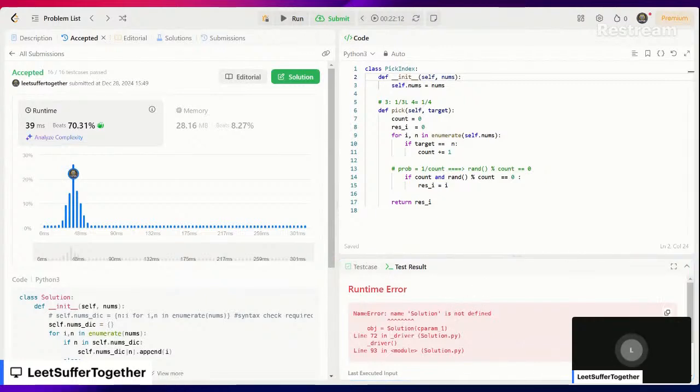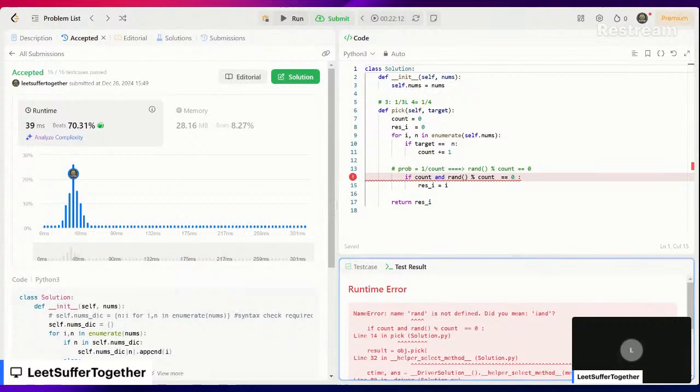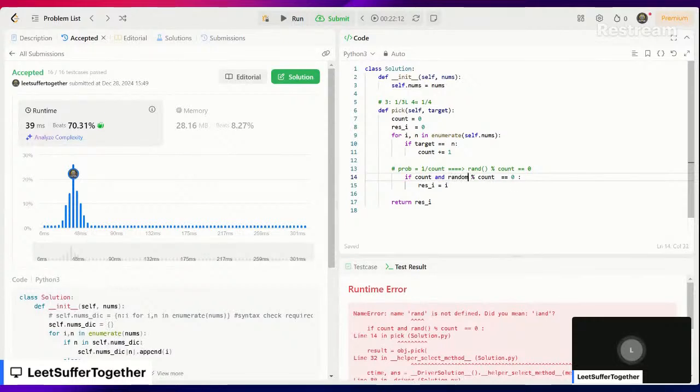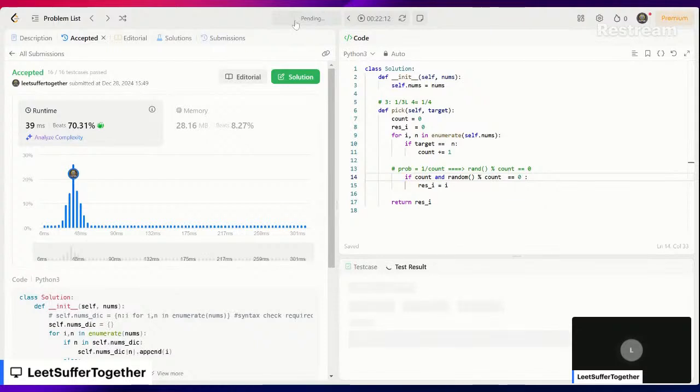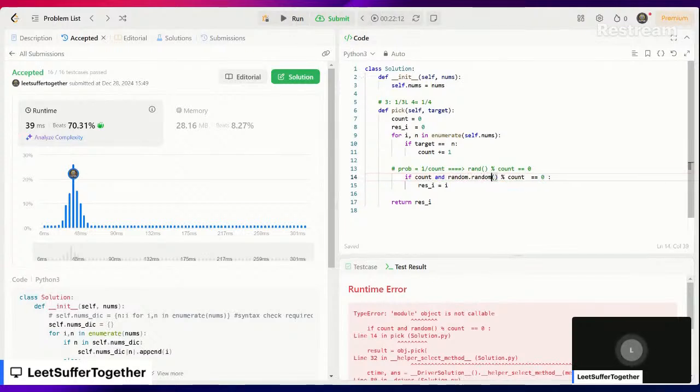Name Solution not defined. We did not fix it in every case. Rand is not random. It's random dot random.